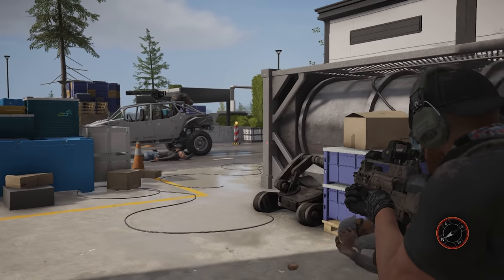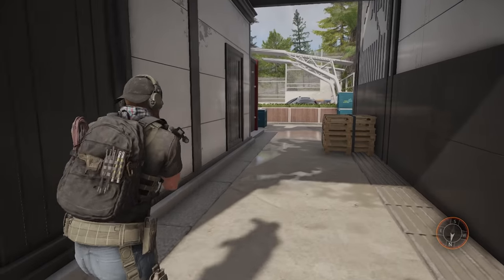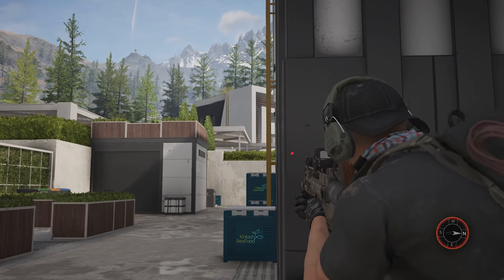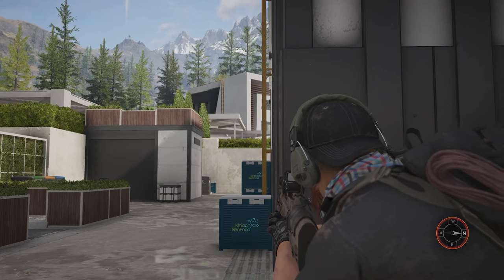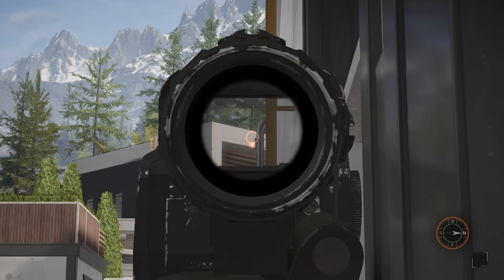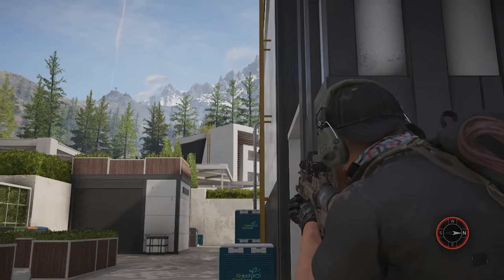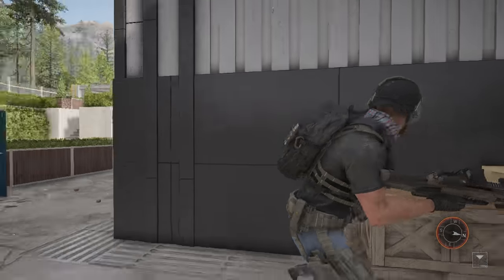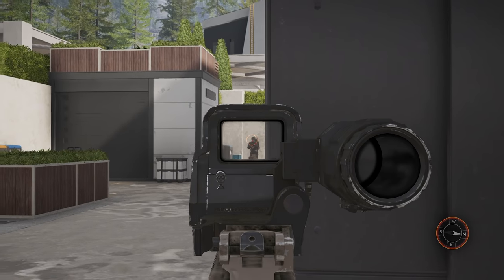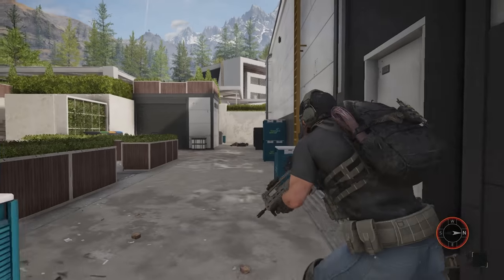Very nice. Very nice. I just destroyed those people. I'm trying to see if there's another sniper up there. Oh wow. Okay, so I apparently can't shoot through that, but I don't know if that's just this weapon or just any weapon. And the sniper's down.